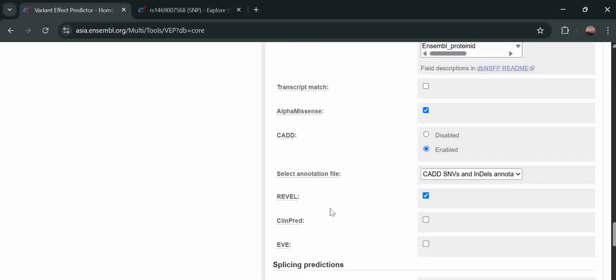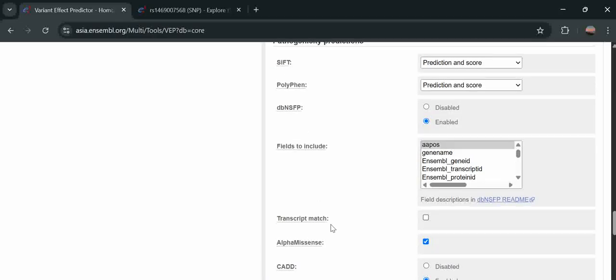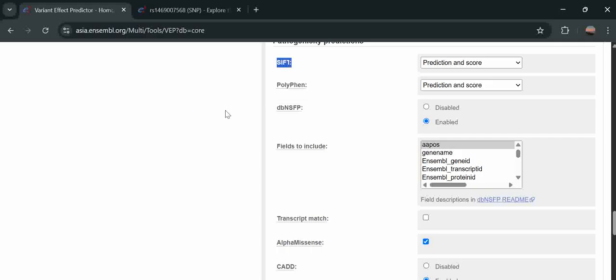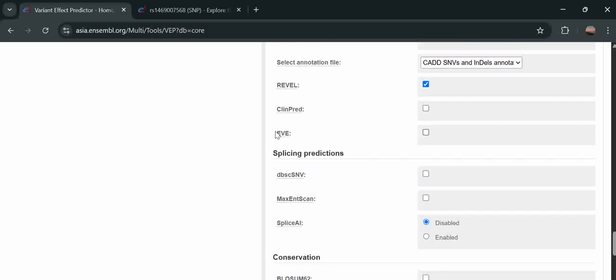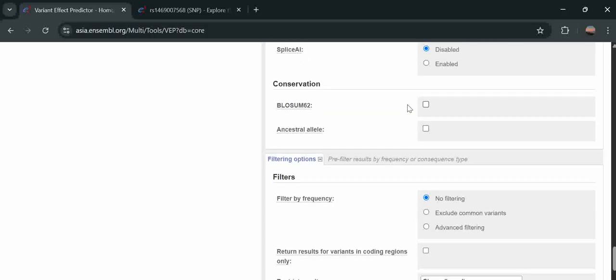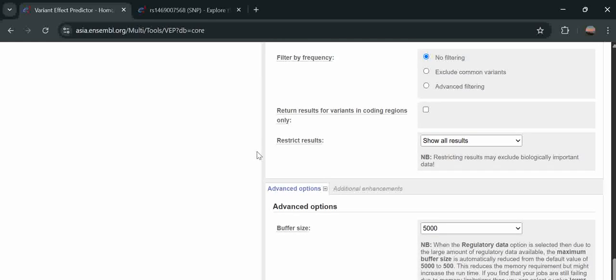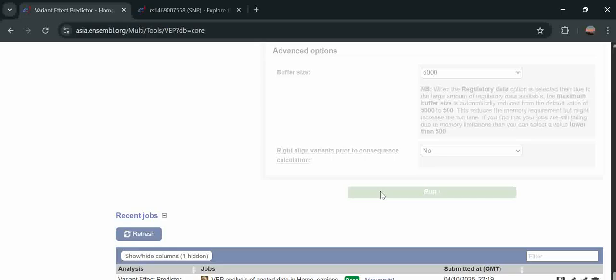These are the different software tools that will give you the result. There used to be a different website to calculate the scores for SIFT, but they moved over to VEP, and now it's compact. It gives many scores in one website. I would love to see the conservation status. And lastly, we'll run it.